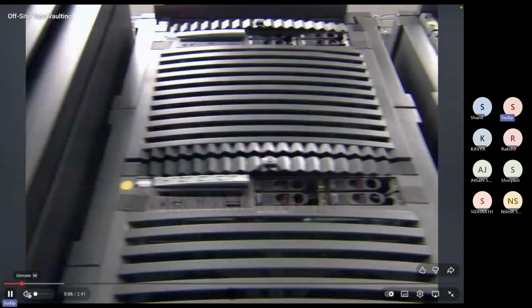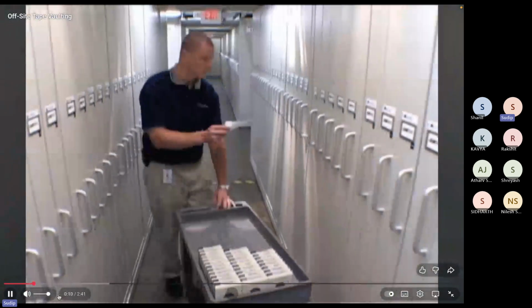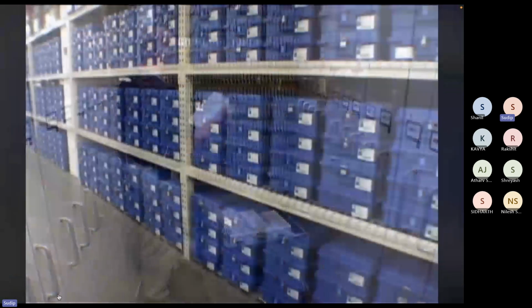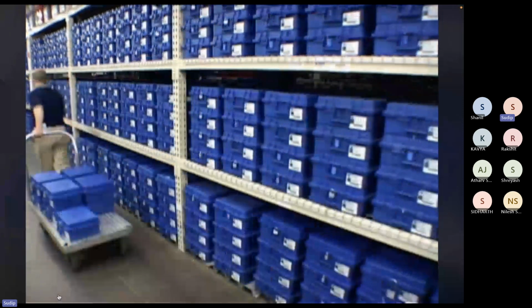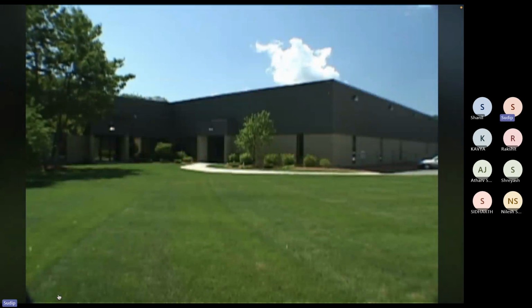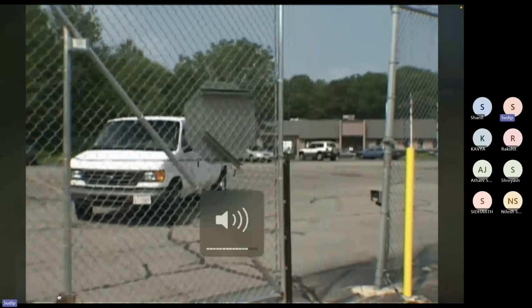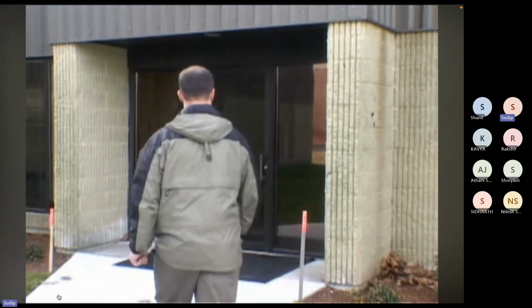Important part of any data backup strategy is offsite storage. This is an Iron Mountain media vaulting facility. Here, backup tapes are carefully protected against every conceivable threat, whether natural or man-made. From the outside, these facilities offer no clue as to the valuable contents within. There are no identifying signs or logos. Vehicles arrive at a secure loading dock. But to enter this facility is to enter a world of strict security protocols.